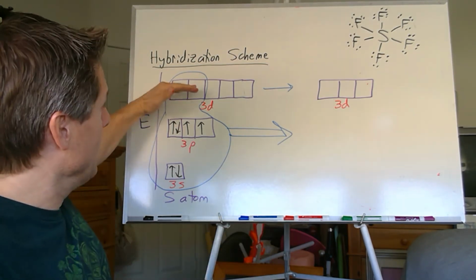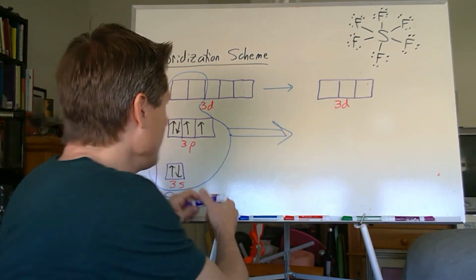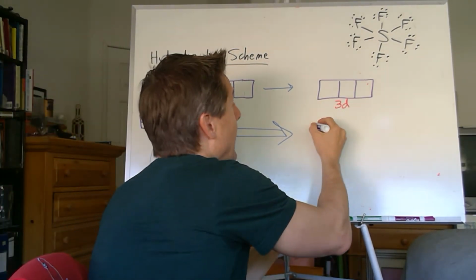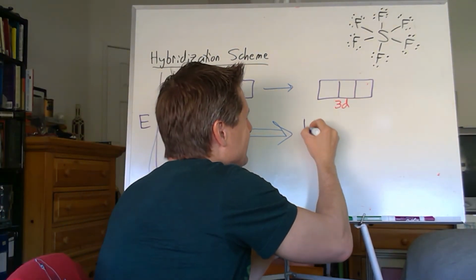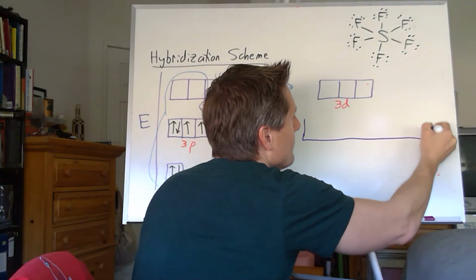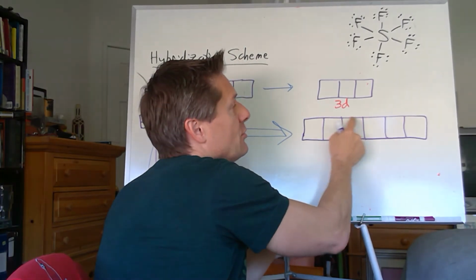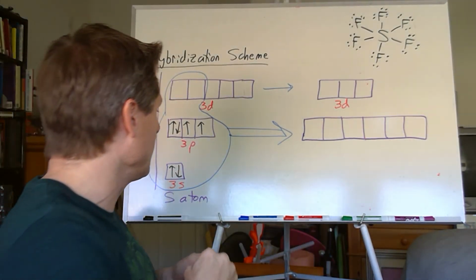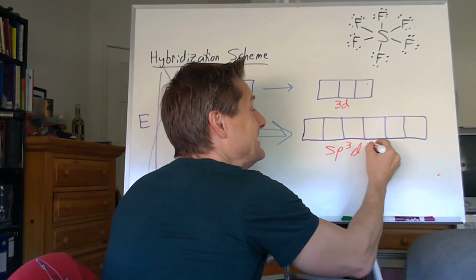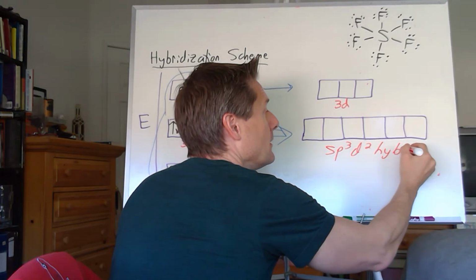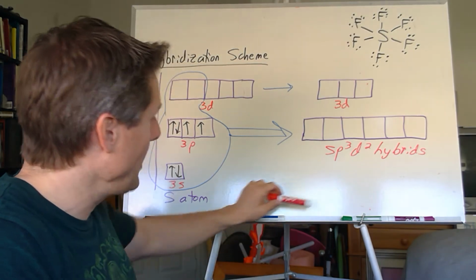Now the hybrid orbitals will be 3 parts p, 2 parts d, and 1 part s, so it's going to be up a little bit higher. Let's make sure they're in between. And that's 1, 2, 3, 4, 5, 6 boxes, 6 atomic orbitals, so we're going to get 6 hybrids. 1, 2, 3, 4, 5, 6. So those are our 6 hybrid orbitals, and those are our sp3d2 hybrids or hybrid orbitals. So far, so good, right?